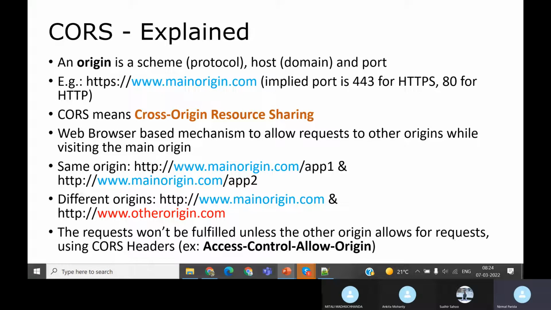So using CORS headers, you need to enable CORS so that the other origin can access the resource of your origin.